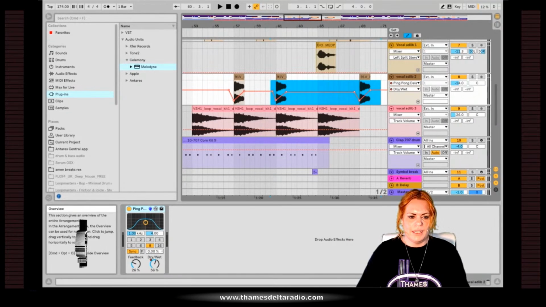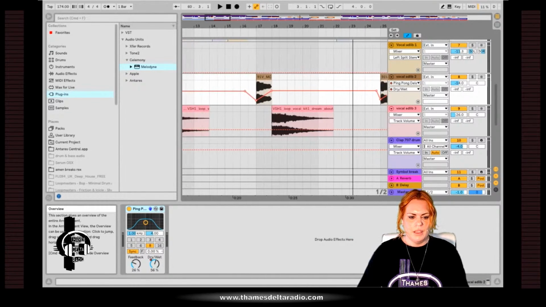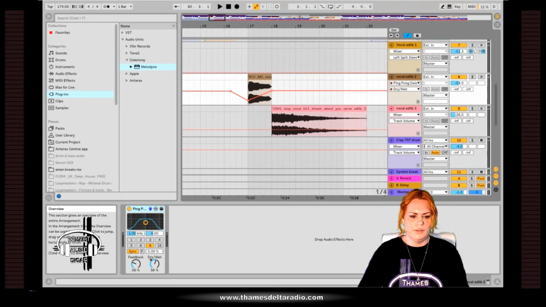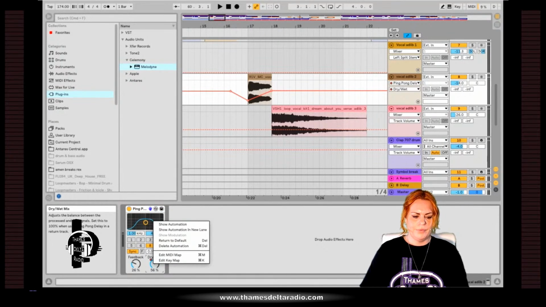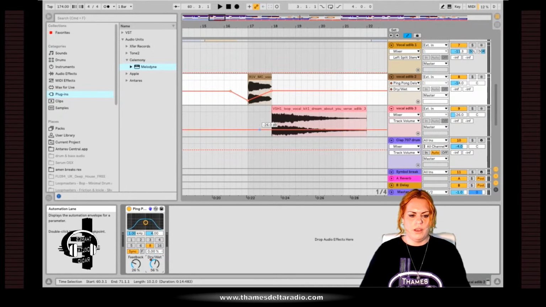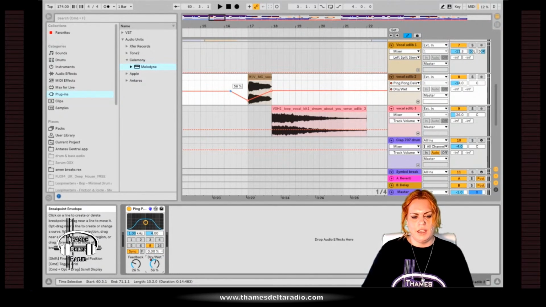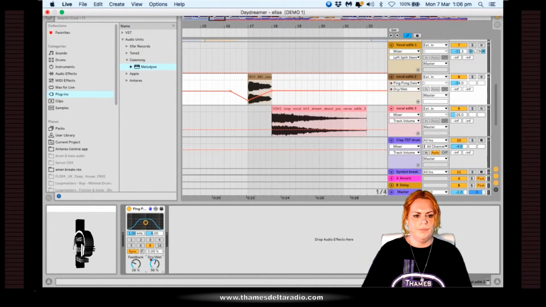So what I have done here, we can zoom right in, and these red markers, which again you can take off, but when you want to work on your automation, you can press A. Or what we can also do is in our audio effect, we can right click and say show automation. You can use the draw mode on Ableton.